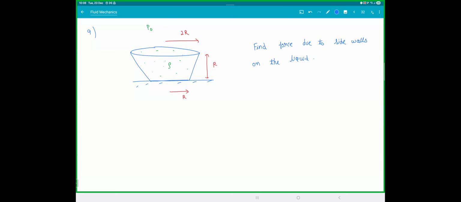Let me ask you this. Can you guys just draw the FBD of the liquid? This is something I keep telling you. If you can't draw the FBD, your question is gone. Just draw the FBD of the liquid. I don't want the container. Because you're finding the force of the walls on the liquid, isn't it? The container and liquid, you can't take as one system. Just draw the FBD of the liquid, boss. You will see there. If you can't draw your FBD properly, you can't even start the question.